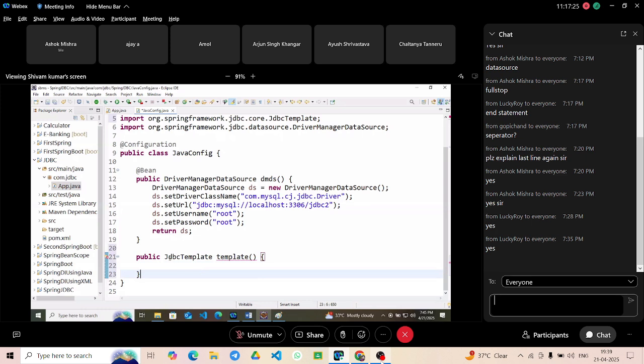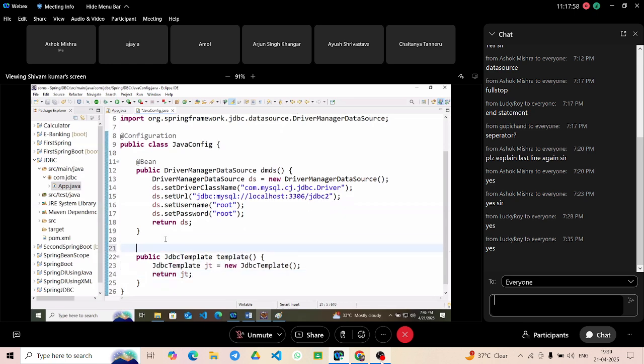So there is a JDBC template method, and inside I will create the object of JDBC template, that is JdbcTemplate jt equals new JdbcTemplate. And at last here I will return jt. We will mark this particular thing as a bean here.